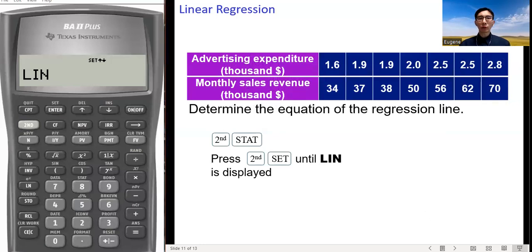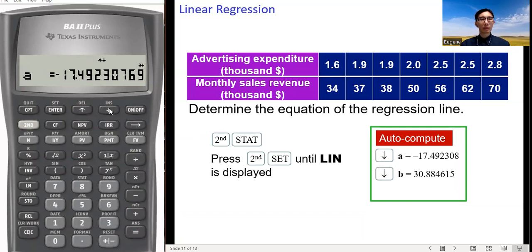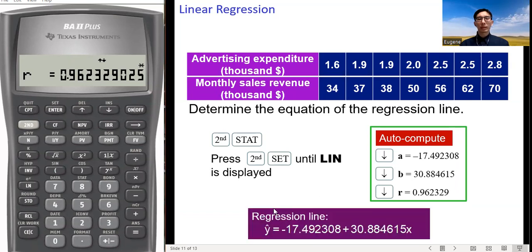Get to the LIN function and then press the down arrow key to the regression line variables A and B. A is negative 17.49, B is 30.88, and we can also get the correlation coefficient r of 0.9623. From that, we get the regression line, A plus B times X.